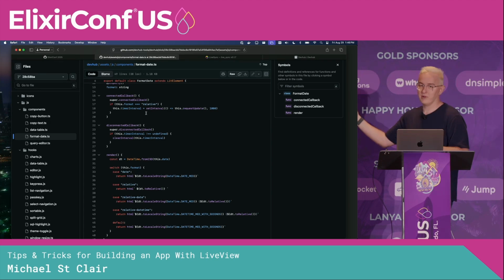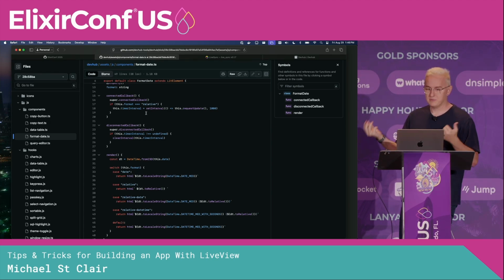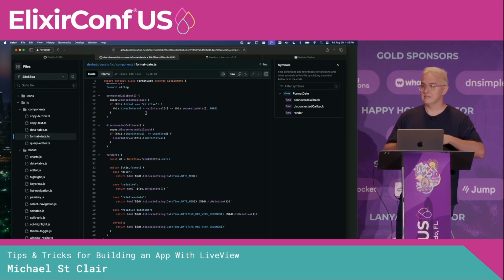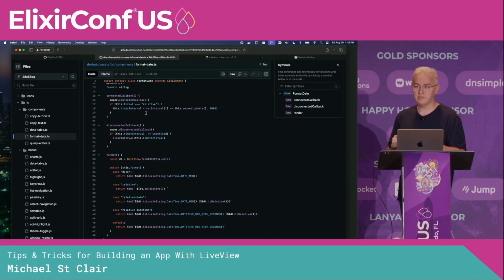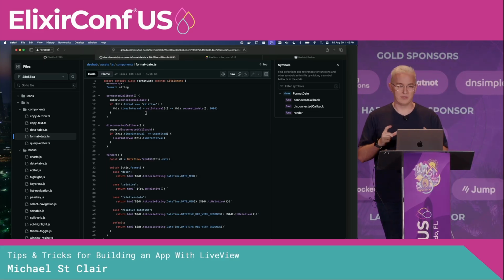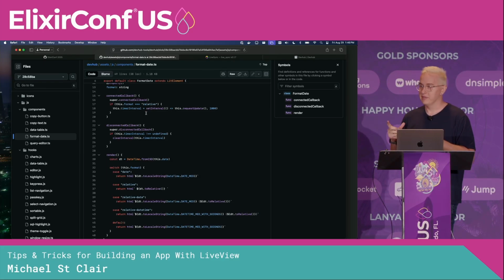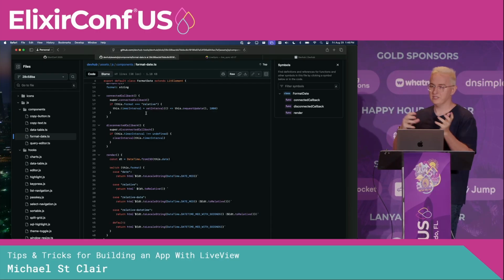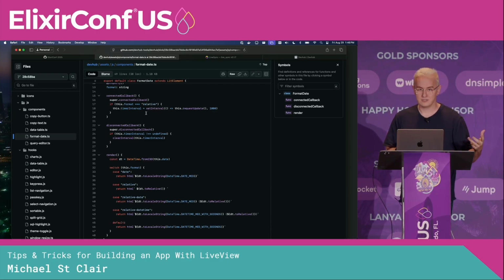So this is what a web component looks like. It's some JavaScript, some HTML, and what it does is it takes a date attribute, it formats it into the user's time zone, and also into the format that you would like. This is one of the problems I think that web components are really great at solving, because getting the user time zone is information that's available on the browser and not on the server side.